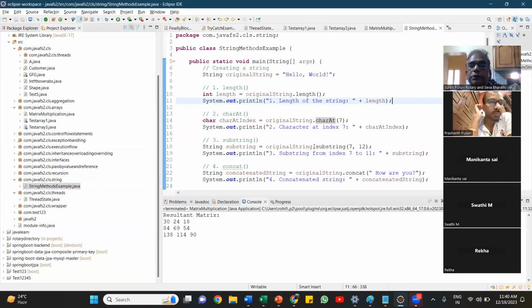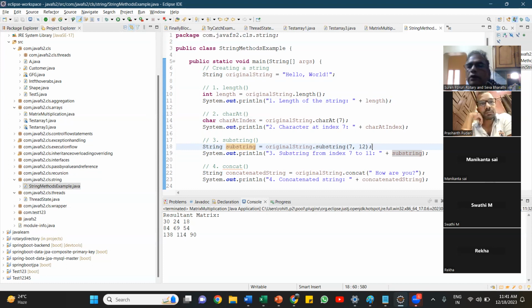Okay, so this is substring: from the index 7 till 12 minus 1, whatever all the characters put together are given as a substring. You understand this? Substring? Yes, sir. 7 is the starting index and 12 is the ending, not 12, 12 minus 1. 12 is excluded. 7 to 11 only. 7 is the starting index and the ending index is 11. 11 is included and 12 is excluded.